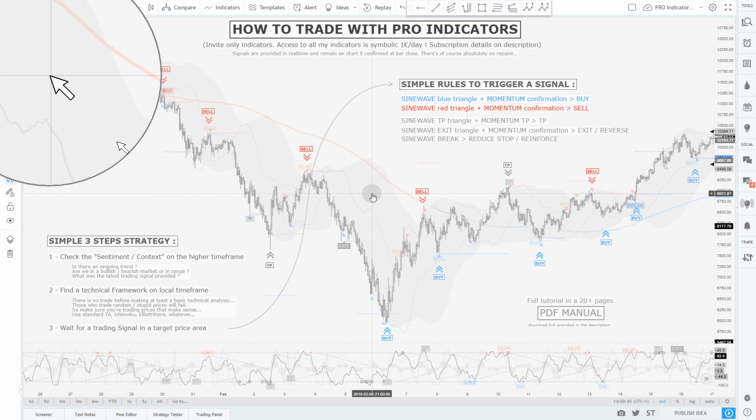It can end up in losses at some point, but the indicators have been designed with a very complicated algorithm running in the background and giving really simple information to take out of them. So really complex things happening in the background, so you don't see any of it. I cannot reveal the algorithm because it's way too complex. A normal human being wouldn't be able to understand what's going on in here.